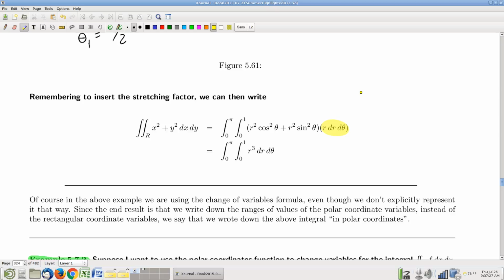Don't ever write down the one without the other, just as a tool against this hard to nail down problem of oopsing. Okay. So now that said, don't forget you have to plug in for the integrand as well.